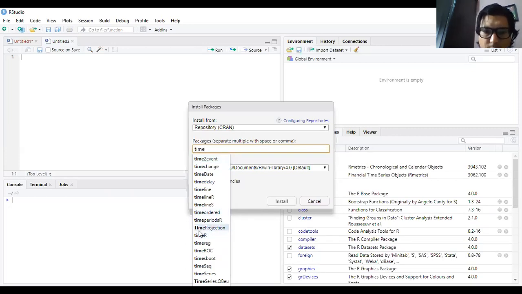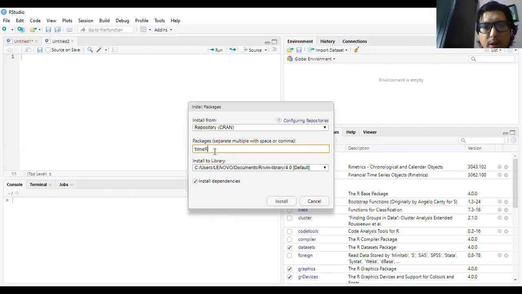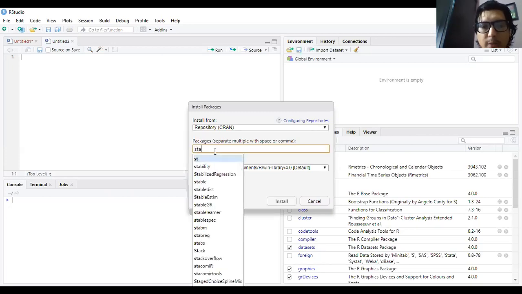Okay, time R. Just for example, if you don't know the exact name of the package you want to access, just type, and then it will automatically suggest what you mean by suggesting the package's name. For example, if I type the starter, you can see the various packages available are listed down.